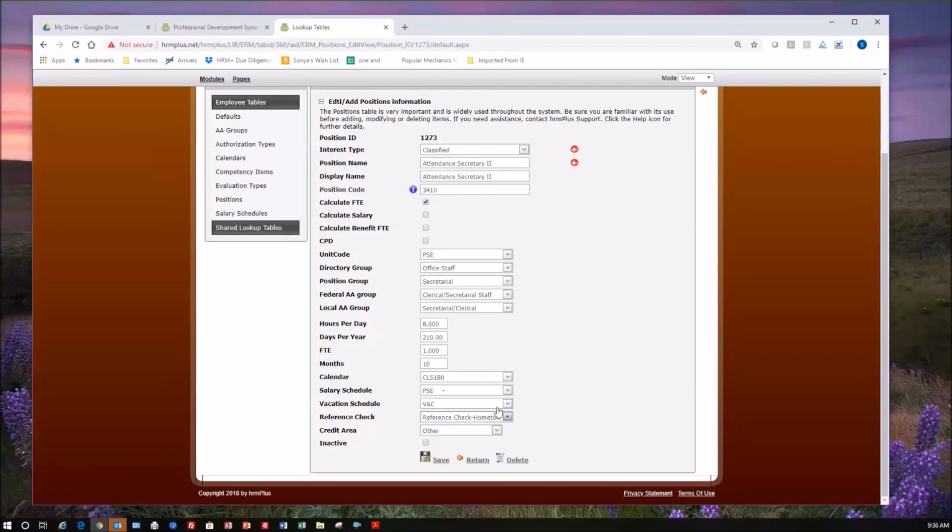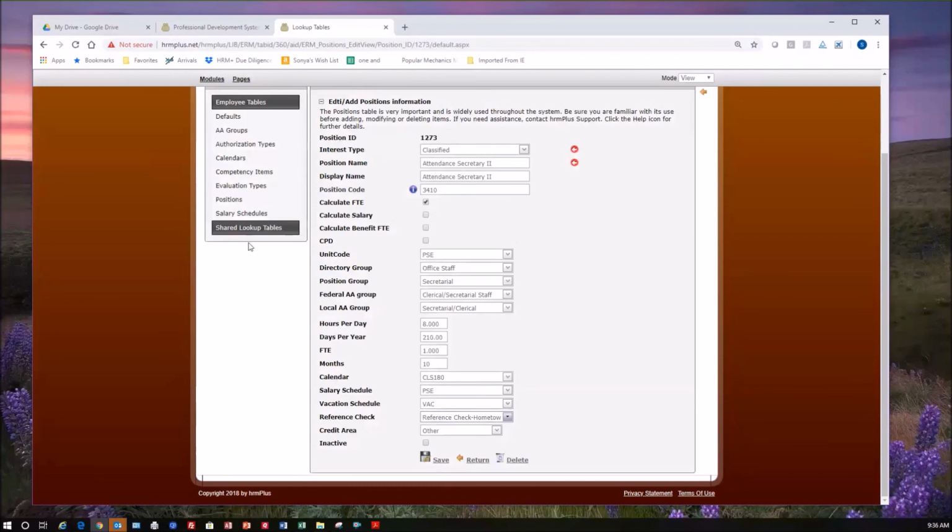And then in the salary schedule, it would show you the steps in the PSE salary schedule for you to pick that. Or if it's a certificated, it automatically places it. And it does all of that just by setting up these few fields in the position table. So you do want to have a position for each position that you have in your system. And when you're done, just save it and come back. Any questions on the position table?